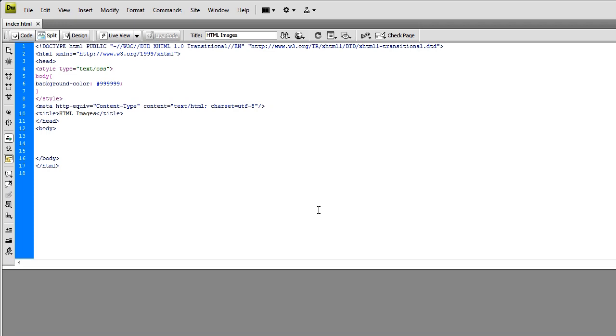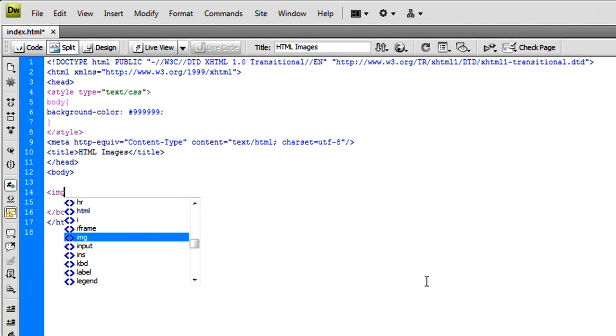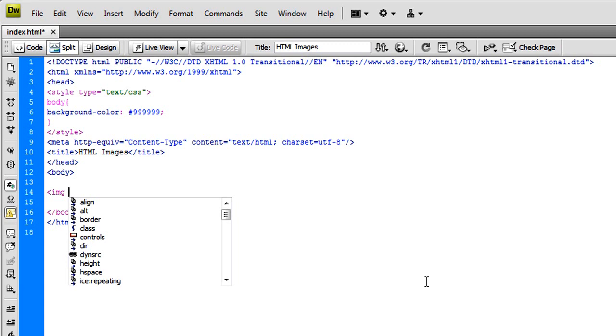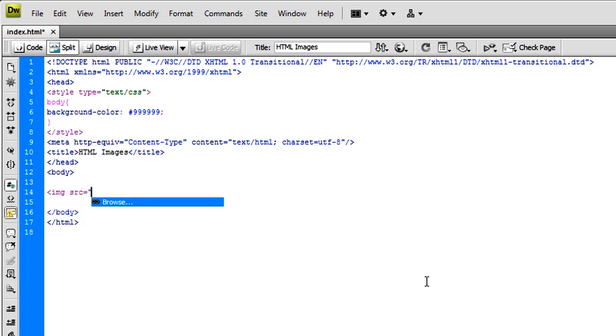You can open up the image tag by typing left arrow IMG for short, space, SRC equals open quote, and my logo file is called logo.png, and I'm going to hit forward slash right arrow to close it. It is absolutely not necessary to have a closing tag in this format for an image. In fact, it's kind of ridiculous. This is one of those tags where you really don't need that, because nothing is going in between. You're just displaying the image.